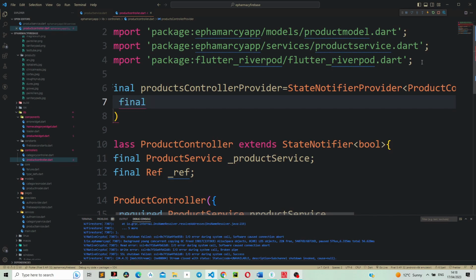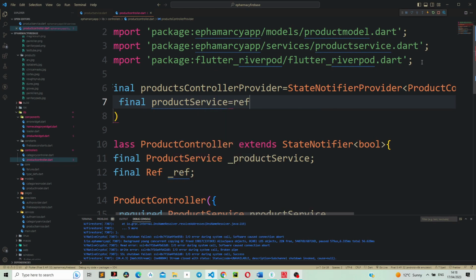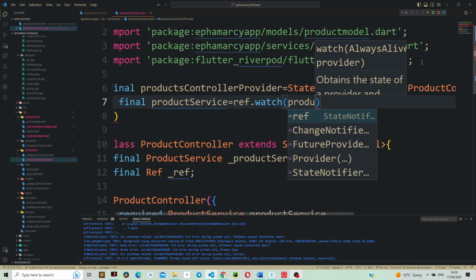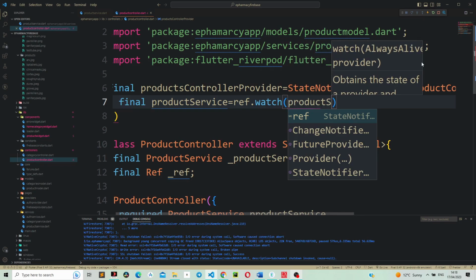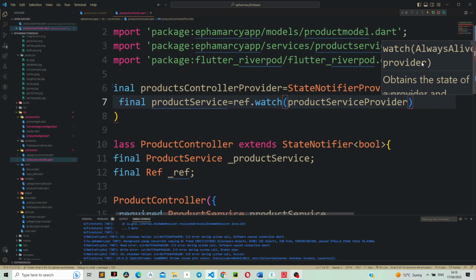Now we are going to retrieve the product service. Final product service goes to ref dot watch product service provider.